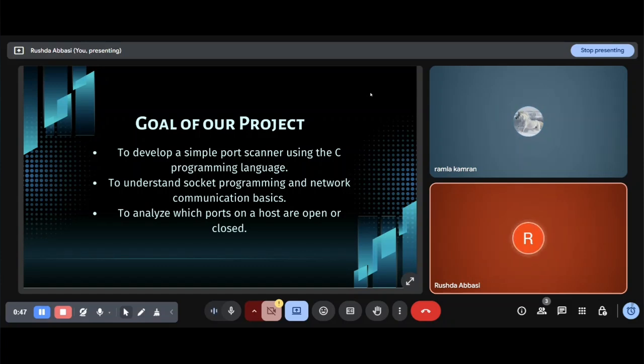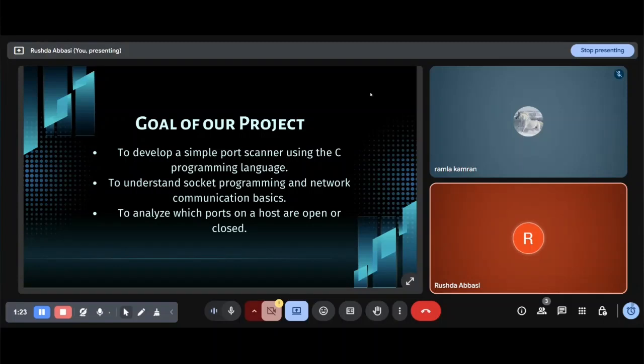A port inspector or port scanner is a tool that checks which ports on a target computer are open, closed, or filtered. It is mainly used by network administrators and security professionals to test network safety and to identify what services or applications are running on a host machine. For example, if port 80 is open, it usually means an HTTP web server might be running there. If port 22 is open, SSH access may be enabled.